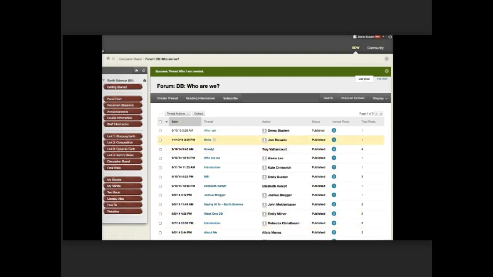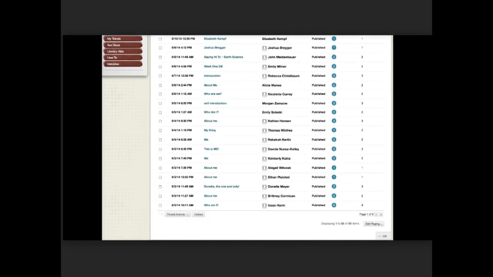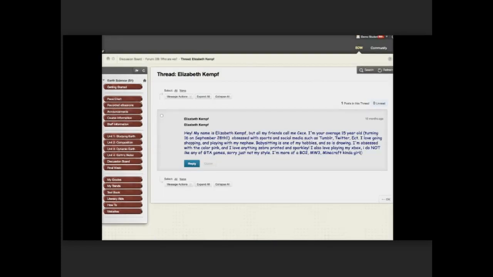And then you can see yours. Yours will always be at the top. And then you can see everybody else who has posted. And in many cases, you are responsible not just for an original post, but you're also responsible for a response. So by clicking on that response, notice it comes up. The only thing that's a link is the thread itself. So if you click on that response, you can see what that one is.